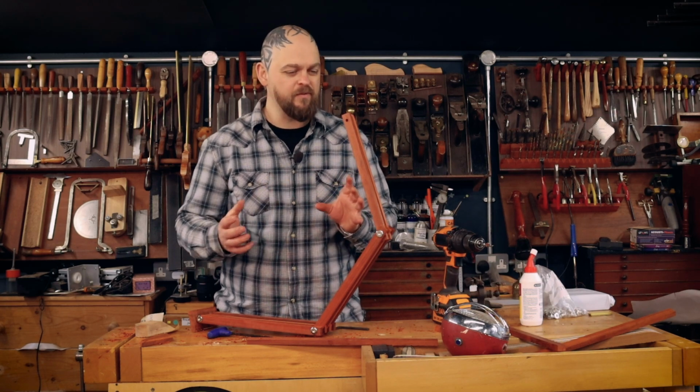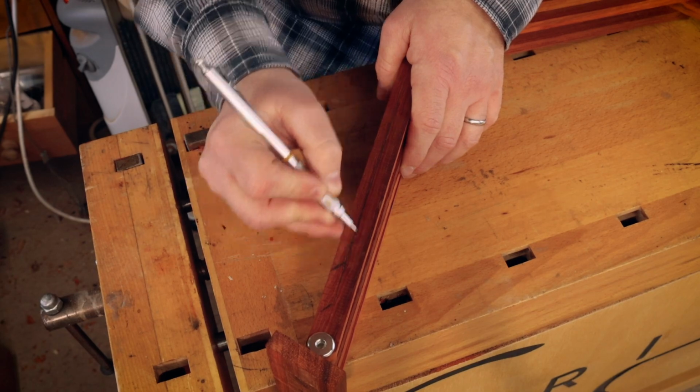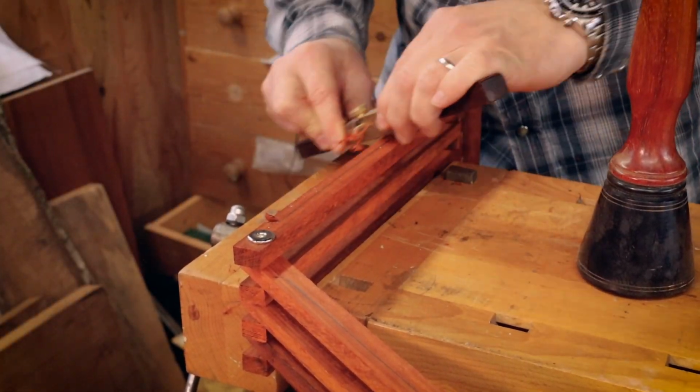I'm putting this together roughly finished, and the temptation as I get to the end is to just leave it roughly finished. I should probably sand it first, shouldn't I?